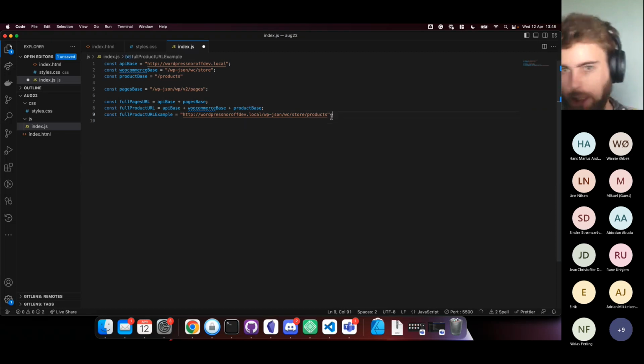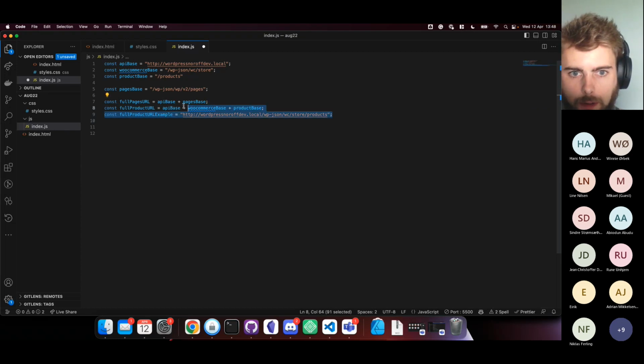Okay, so these two things are identical. These two variables contain the exact same information. It's just that we're thinking about the URL a little bit differently with this one. We're thinking about the URL in pieces. This is the host name. It's called the host name. This is the path, or part of the path. So we've split the host name from the path so that we can access more than one endpoint using the same variables.